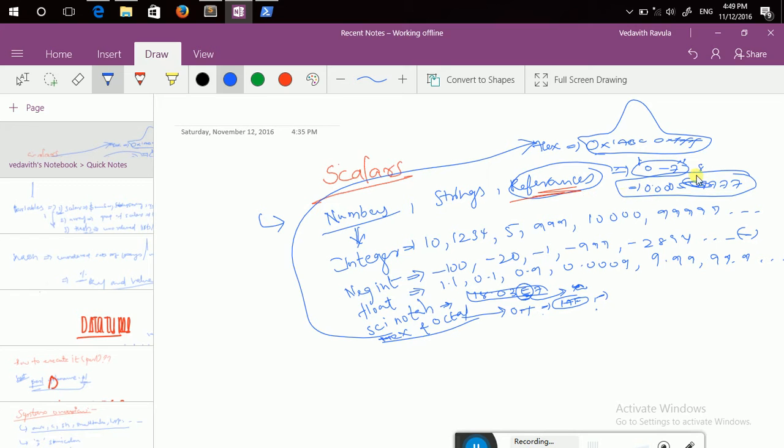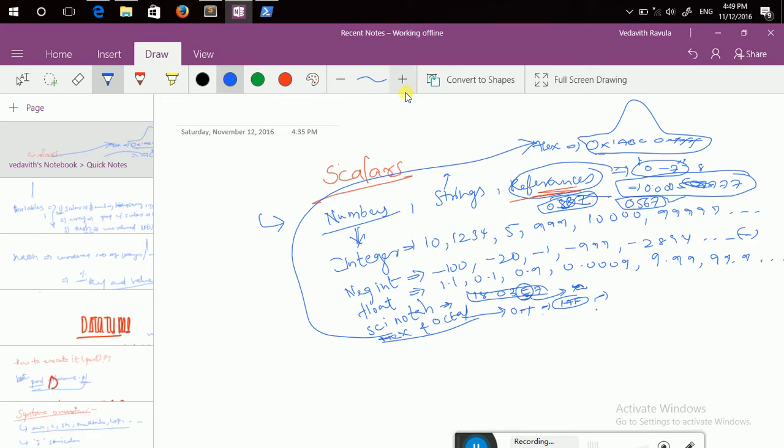For example, we'll take 089867. Is this an octal number? No, because it has 8. Let's talk about 0567. It is an octal number, we can use it. Okay, these are the types of numbers.